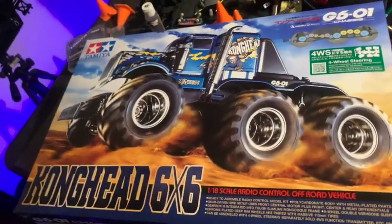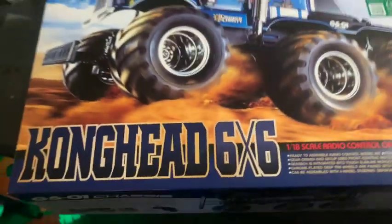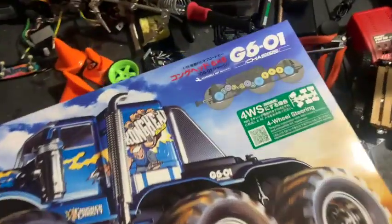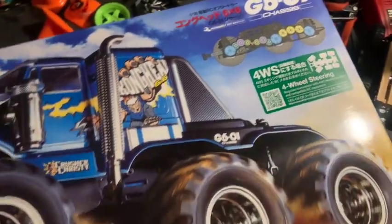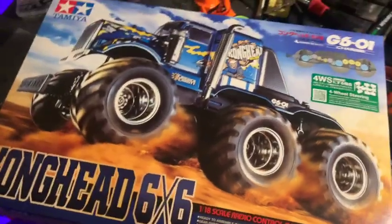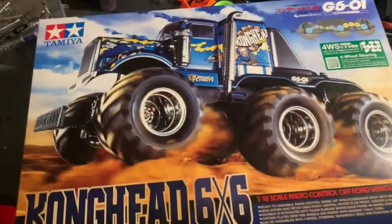How's everyone doing today? We're building a truck. So I need to show you everything that comes inside of the Conghead 6x6. This is the G601. Yes, everybody, we're not making a TT02 today. We need something bigger to recover this TT02. So let me show you what's inside.